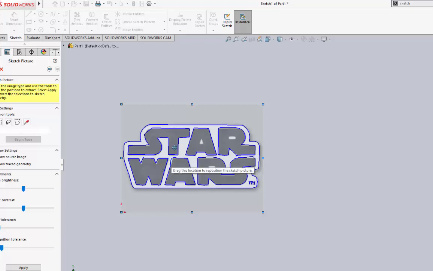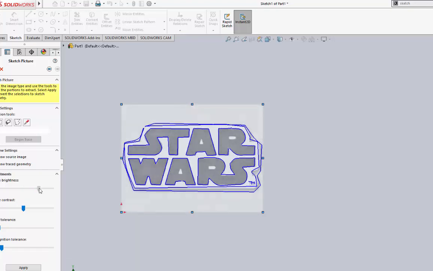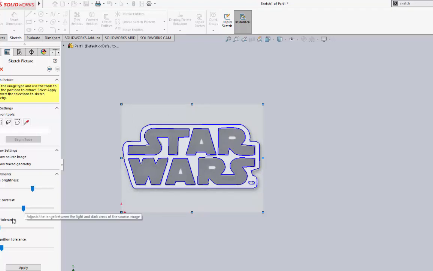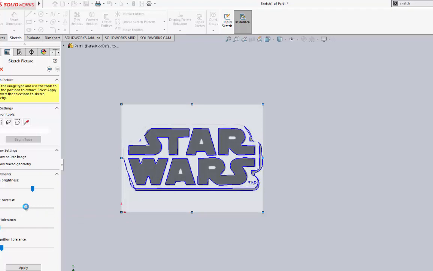Okay, let's try the next one and see. Again, it's just a matter of playing with the bar until you get it how you're happy. Any sort of small changes you can. So for example, the fact that I'm missing the center of the A's, I'm not too worried about. I can always just manually draw those in. Again, I'm just going to try this one, just to see if it makes it any better. I don't think it is actually. So I'm just going to say I'm happy with that. I'm just going to click apply. Okay, and I'm just going to go green tick up there. So that's now drawn around that.